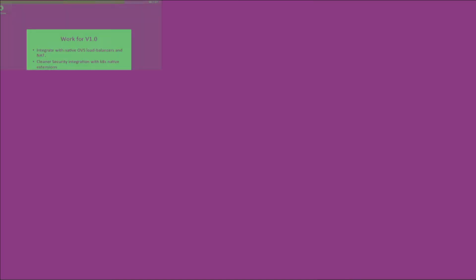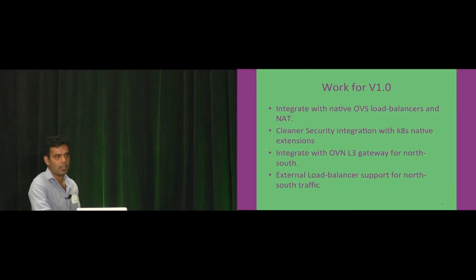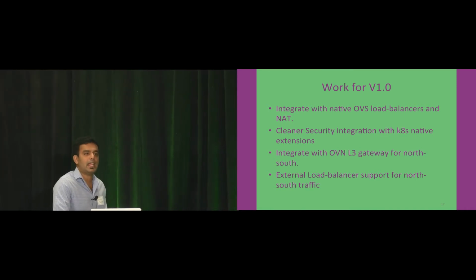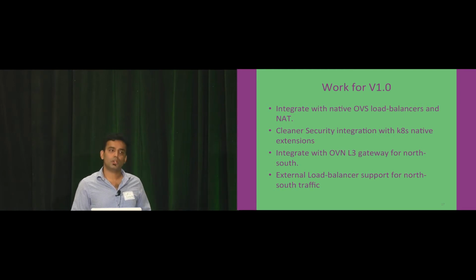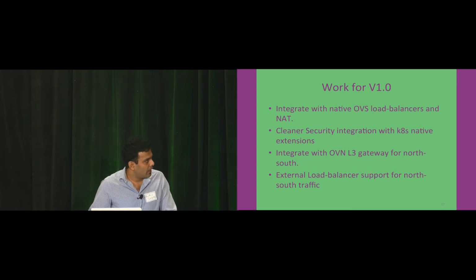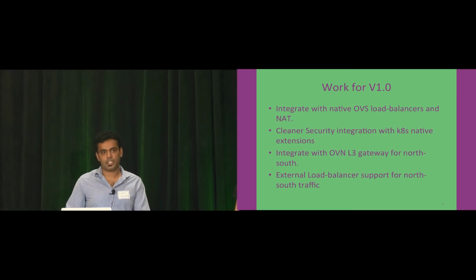So that's pretty much what I have. We still do not have a version 1 product. We still need some work. One is that OVN needs an L3 gateway for north-south traffic. Right now I am using Kubernetes load balancers, and I would really like to use OVN's own load balancers because we can do better policy management there. We also need external load balancer support for north-south traffic, which is more feature-rich, which includes L7 services. But I think we should be able to get that in a couple of months, or maybe 3 months.